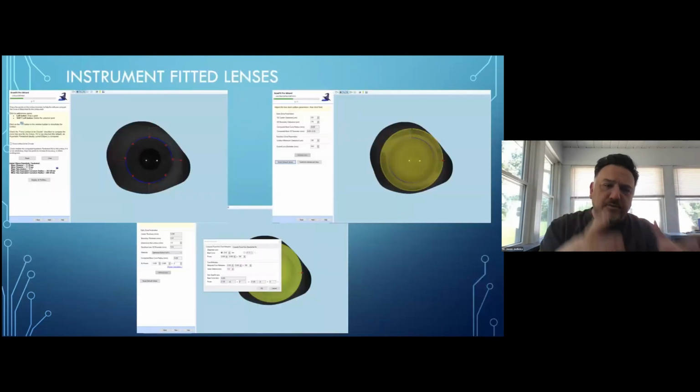So again, you're uploading your topography. On the upper left, you can see the eye is uploaded to the software. We verify the location of the limbus, for example, and then we simply allow the instrument to understand the shape of the eye and create the set of curves that it feels will best contour to that eye. Again, you can set things like your preferred amount of vault, your preferred amount of limbal clearance, et cetera. So if you say, well, in this case, I think I want a little bit more vault or a little less vault, you do have that capability in the software to adjust those things, but the instrument is still going to give you the best lens it can give you based upon your preferences and your presets.